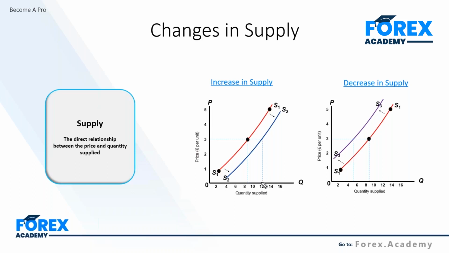So again, this is what we see in terms of the shift. We have a relative quantity supplied again as a factor. Our supply shifts. This is an increase in supply, producing more of a good or service into the market, and adversely a decrease in supply when perhaps there's a drought for a crop like corn or cocoa or any of these commodities. We're going to see a decrease in supply. What is that going to do to the price? Of course, it's going to put the price up on these asset classes.